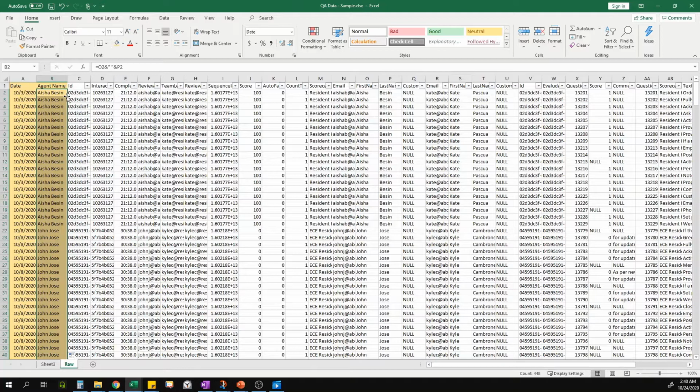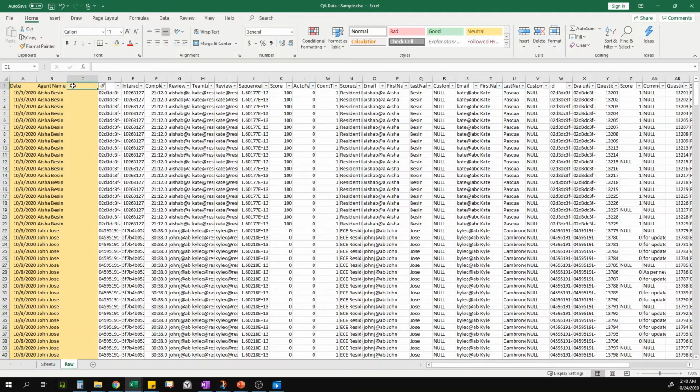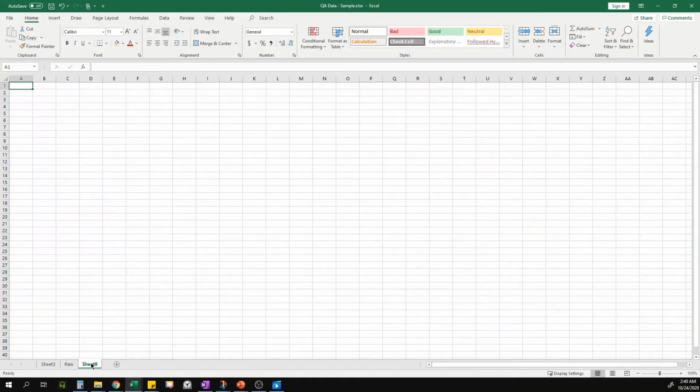And then another thing that I want to add to my report is to probably group them by team. So I am going to add another column. Let's call it team. But then, of course, this is just raw data and you don't have that anywhere from your exported file. So I am going to create a new sheet for my lookup table. Let me call it lookup table.